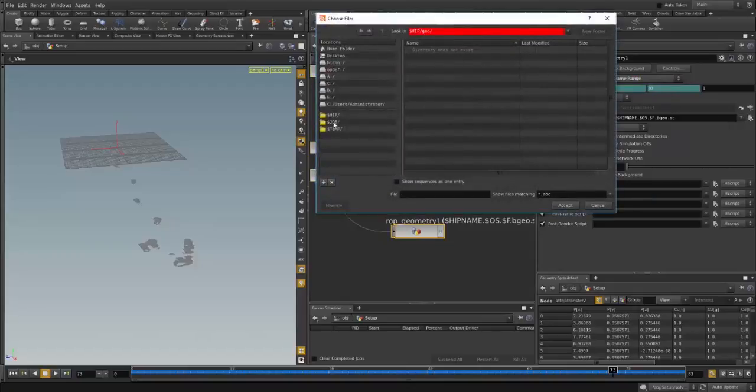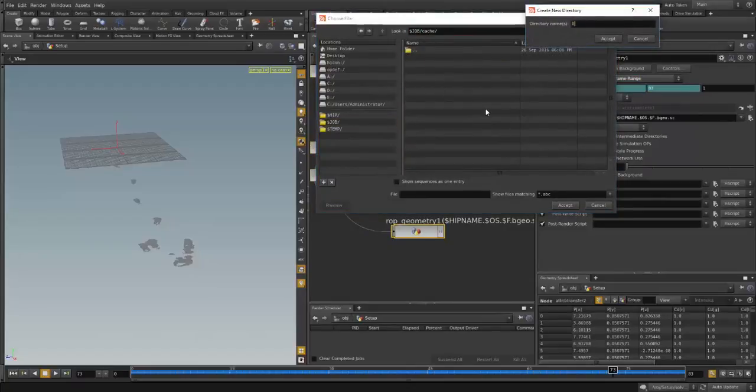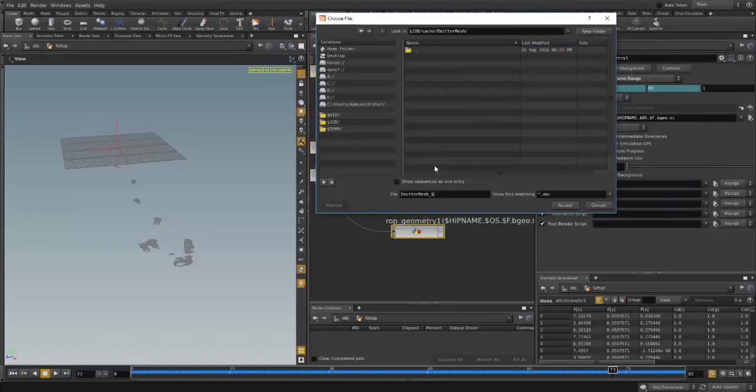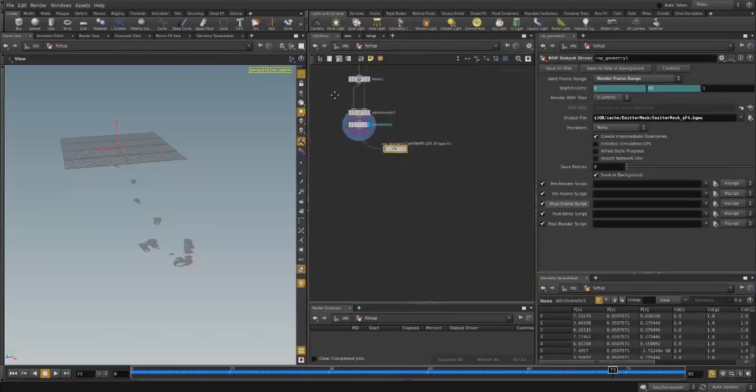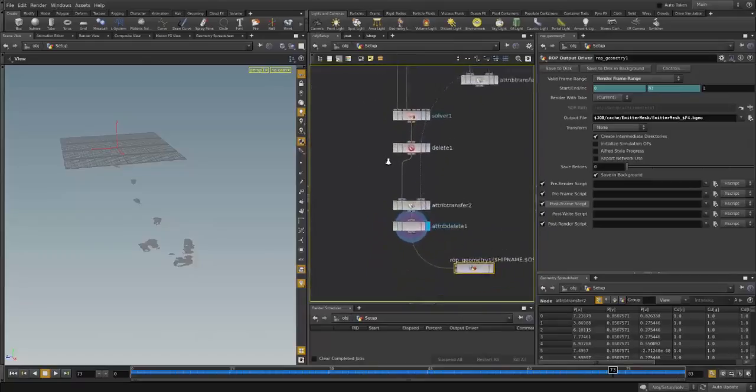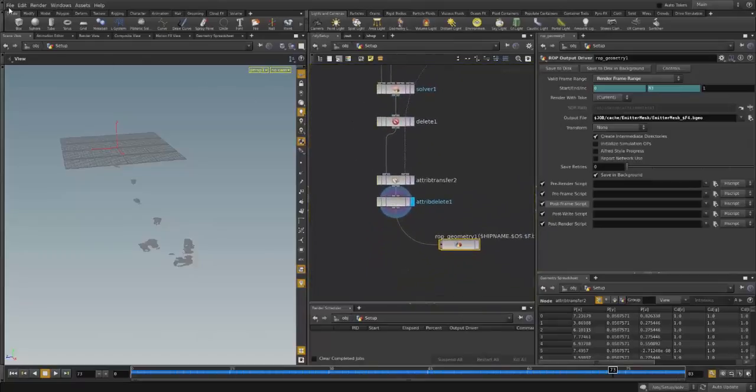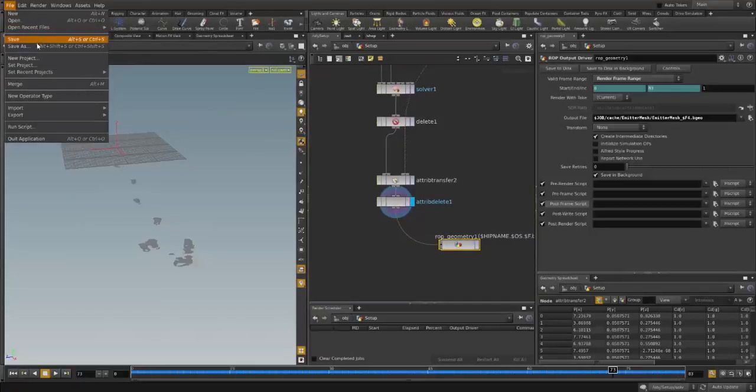Now here just hit on the $job, go to your cache, create a new folder, emitter mesh, $F4.bgo, accept. And oh my god, guys, we've gone this far and we didn't save our scene.